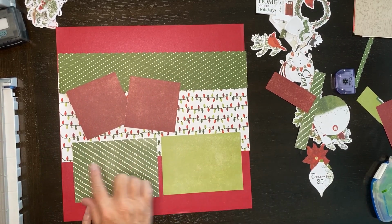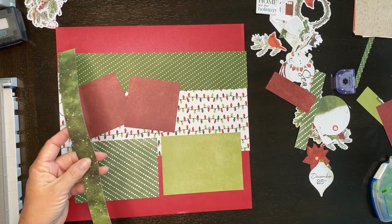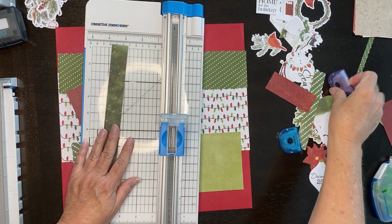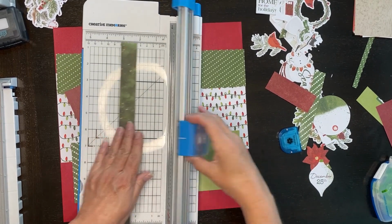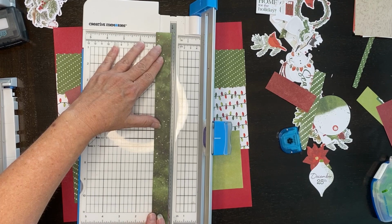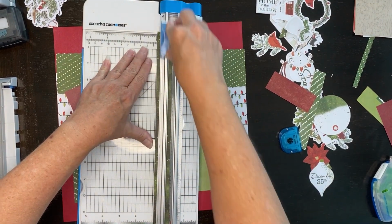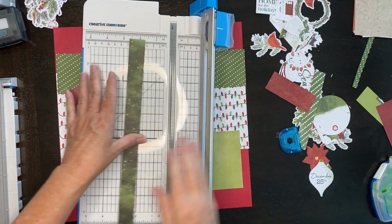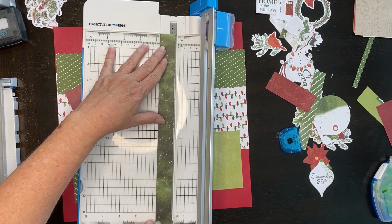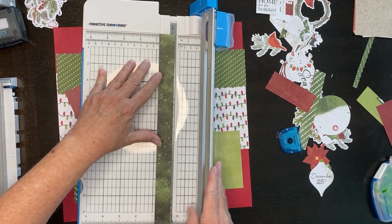And now I want to put something decorative down here. So I'm going to use just a strip that I have left over from another page that I made. Again, I want it to be decorative. So I'm going to stick with the scallop. And I'm just going to trim a tiny bit off of this to give me that fun edge. Not enough. And you just gotta play. Sometimes I get it right the first time and sometimes I don't, and that's okay.